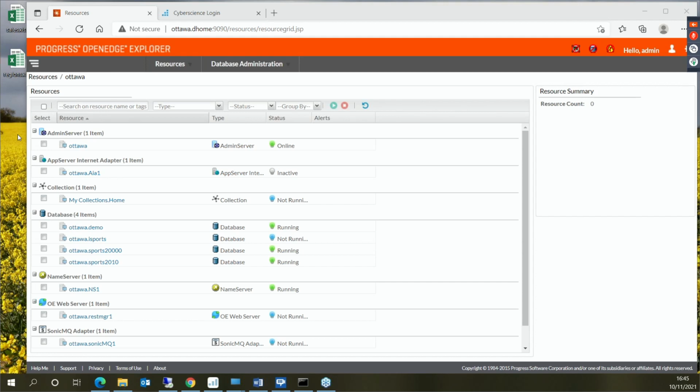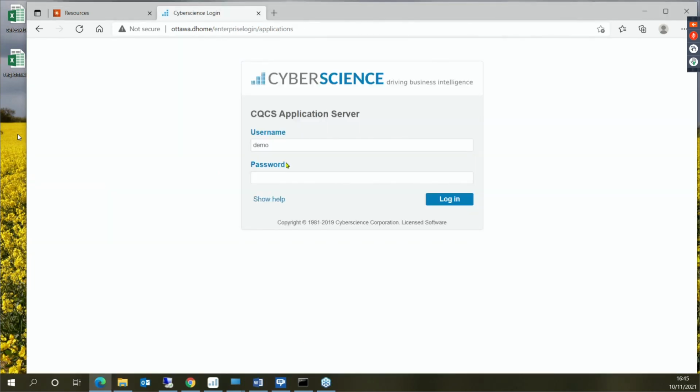Right, I hope you can all see my screen. I'm displaying a web browser, and you may recognize the Progress OpenEdge Explorer on my Progress server. I've got 3 databases running here: Sports 2000, a copy of it called Sports 2010, and an extra demonstration database. The nice thing about Cyberquery is you can set it up to point at multiple databases within the same reporting environment. And Cyberquery can read multiple databases of the same structure as though they were one database. And I'll demonstrate that now.